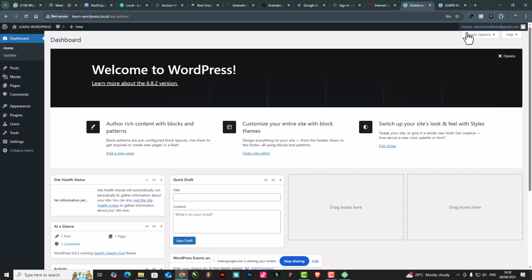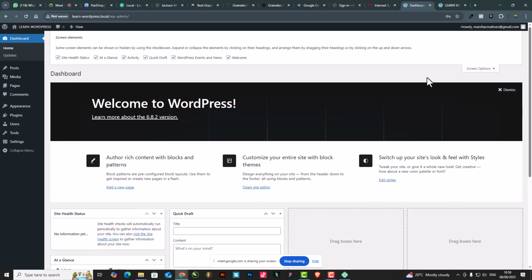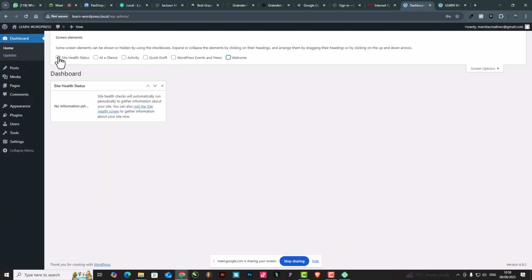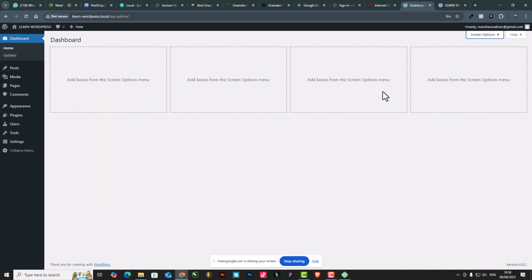Okay, so from here, the first thing once you log into your dashboard is to clear your dashboard. Where it says screen options top right, click on that and uncheck almost everything that is here, so that you have a cleaner dashboard. Uncheck, and as you can see, that is a clean dashboard, very clean. You have to uncheck everything, and that does not alter anything on our website because we haven't done anything.